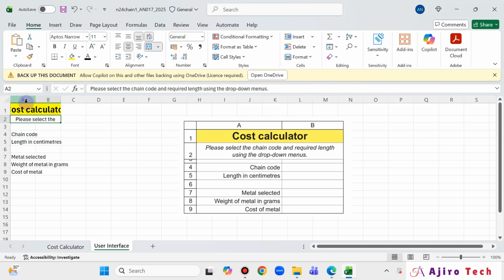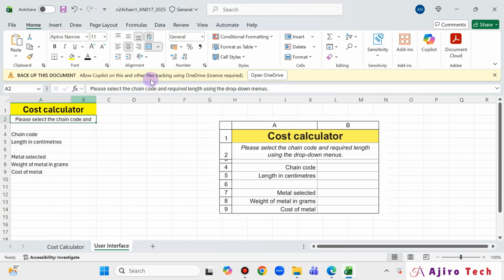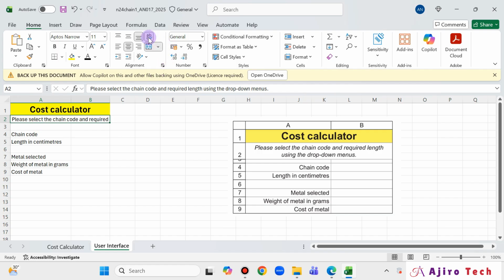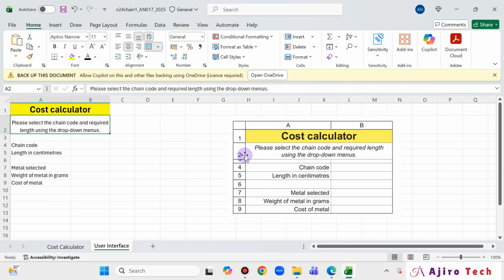And this was again adjusted like this. Then adjusted like this. So this is wrap. So bring it down. And what do you notice here? Italics, and the 2 is down. So middle align.